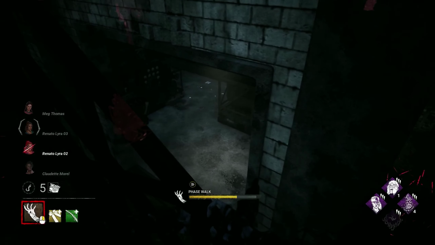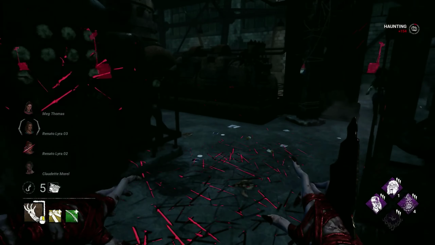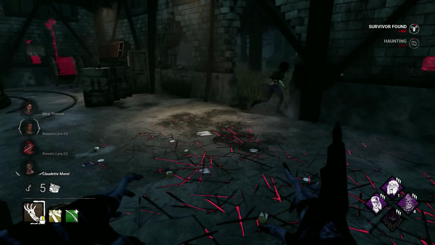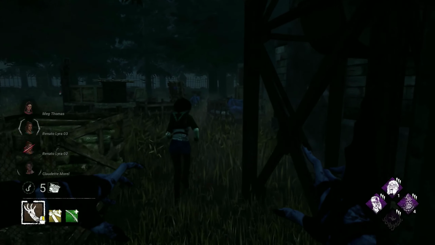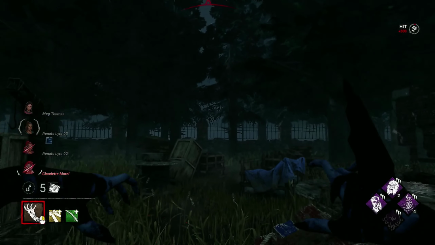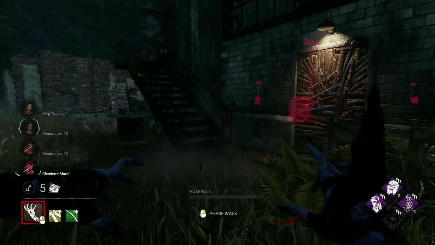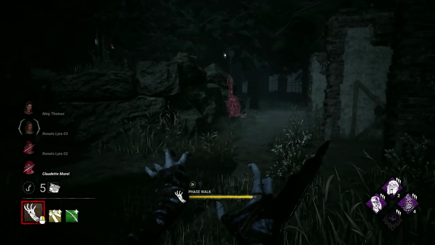So we gotta do the thing. We gotta hook him. Someone's on the gen here. Friend? Who's this? Oh, Claudette. I need you to be blind for me. Come here. Not gonna make it. Here, hold this. And I got a pallet out of it. Also, keep in mind, this time around, we are not running with Fury in here. We're gonna change it up just a little bit.